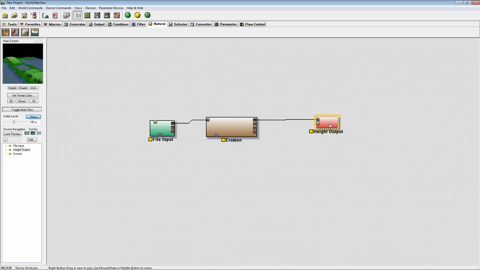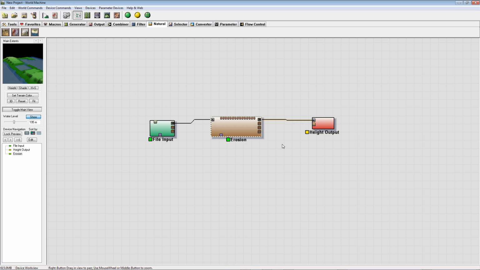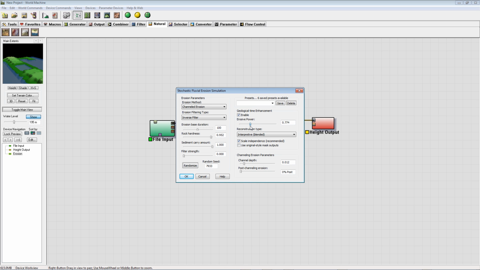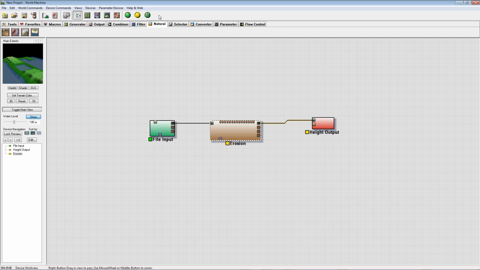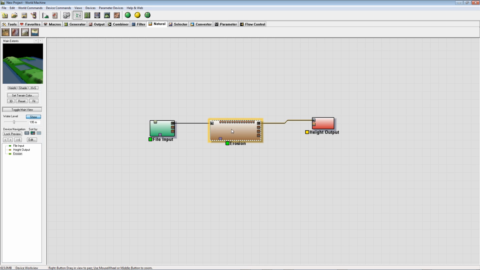This yellow LED here indicates that it's not yet rendered. So if you click here, the whole chain gets rendered. If you click the yellow button, only from left to right to the selection gets rendered. Let's do that. So now these two LEDs are green, and we can look in the 3D view. We press the camera, we get an even better result. Okay, that's a little bit very channeled, so we have to reduce that a little bit. Re-render. Yeah, that's better.